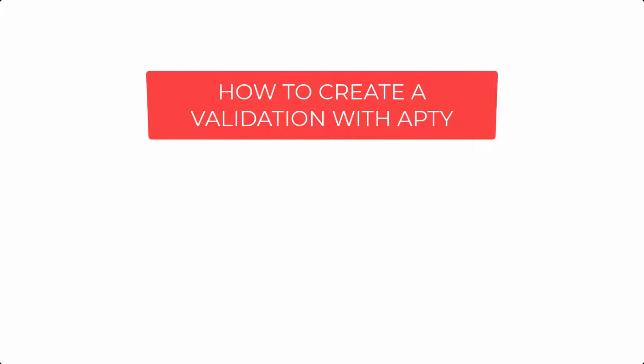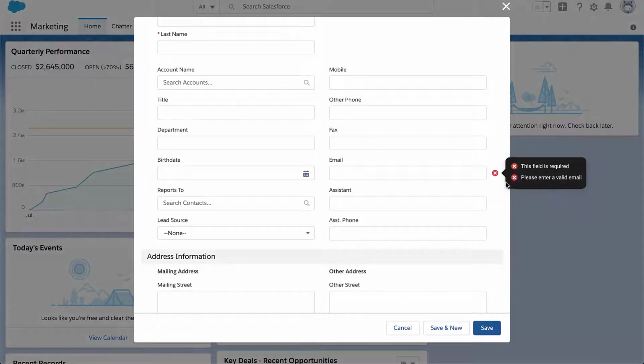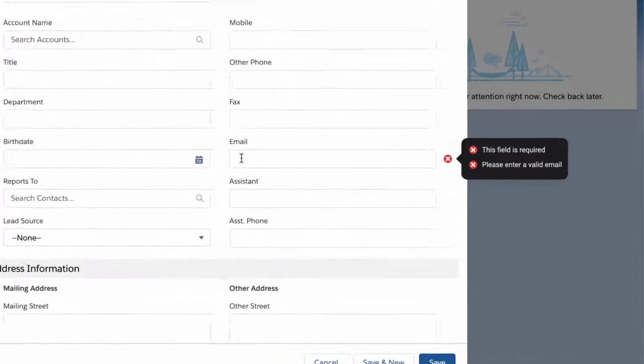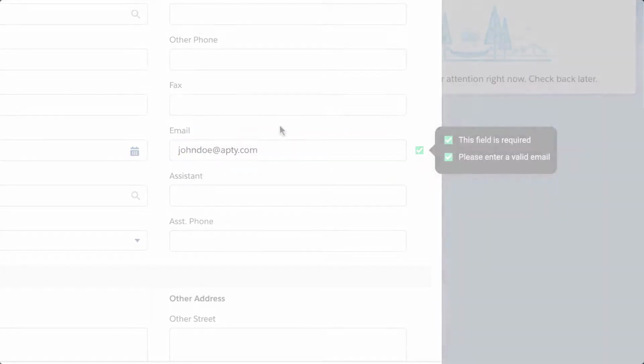In this video, we're going to go through a simple procedure of creating validations in Apty. Validations help to make sure that the data provided by the end users is accurate and reliable by applying a comprehensive set of rules for checking the data in the input fields. For example, if a user provides their email in an invalid format, this email address will not be a reliable source of communication. Therefore, you want to make sure there is no obvious mistake there.